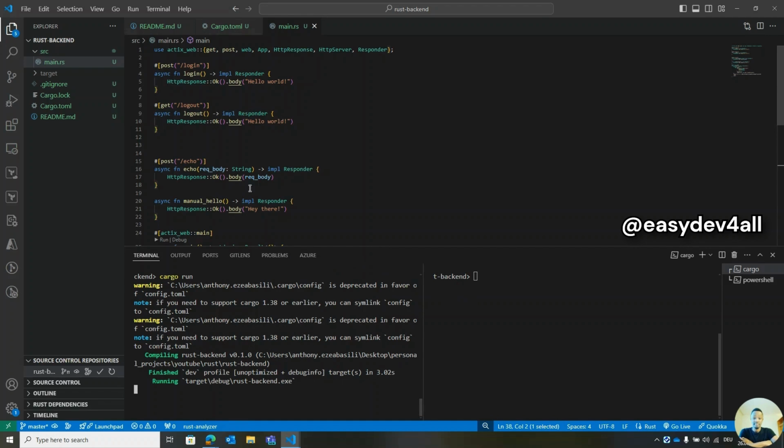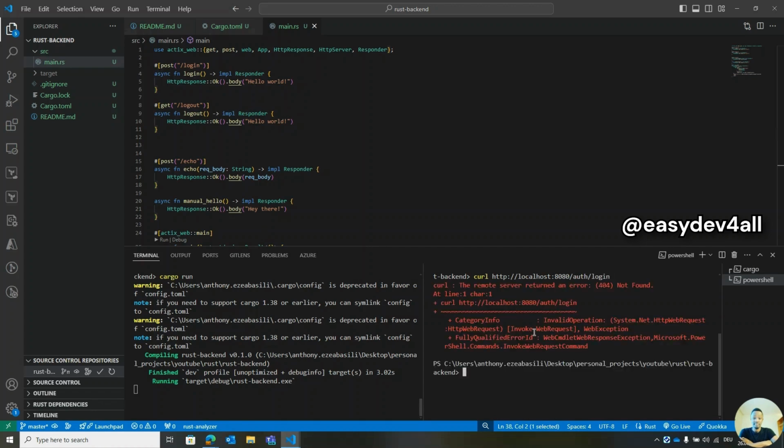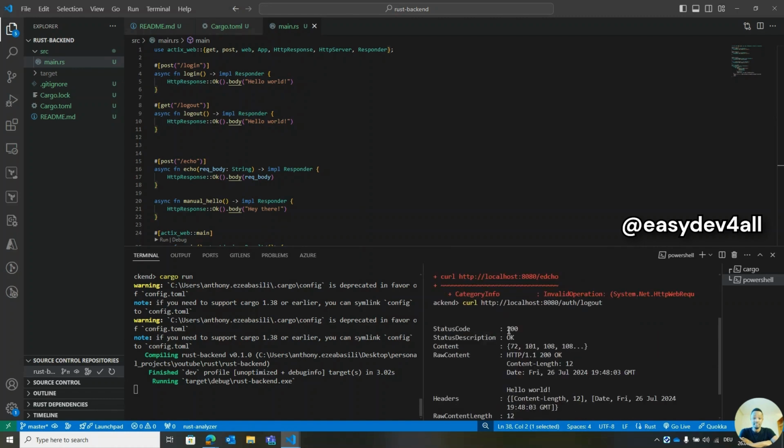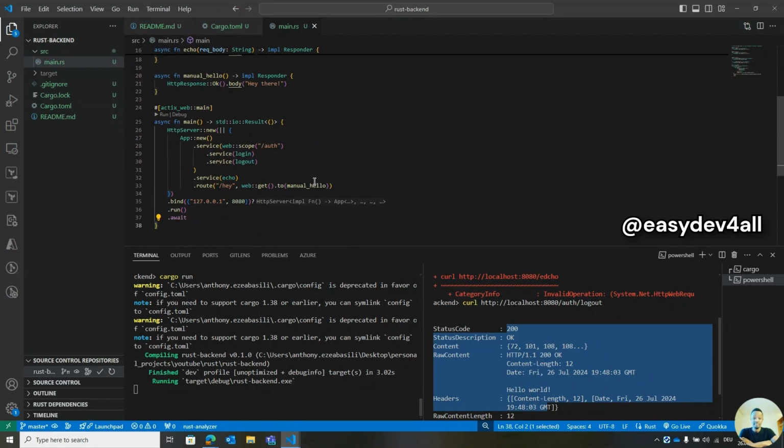What this means now is we should be able to go to localhost/auth/login. Not found. Yeah, of course, because if you look over here, our login is still a post. But anyways, let's go to logout then, and we should still be fine, as you can see over here. Again, this is still very ugly, dirty code, but it doesn't make sense for me to just dump everything on you. I want us to progress in steps so you see why things are the way they are, and we'll modify things along the line as we go.